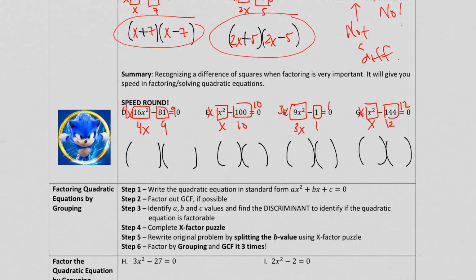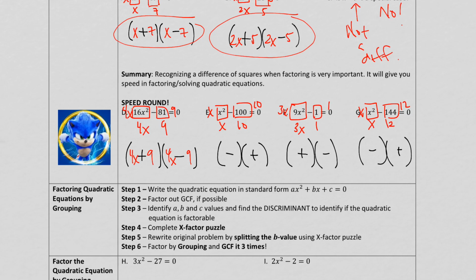Alright guys, welcome back. Hopefully you tried those really quickly. So I want to just show you how to get the answers here. So notice how they're all going to be differences of perfect squares. I want to make a point that when you write the factors, you can put the plus and the minus in any order that you want. It doesn't change the factors. So you can put the plus first, the minus second, or the minus first, the plus second. That does not matter. It's your choice. So what are my factors for D? It's 4x plus 9, 4x minus 9.